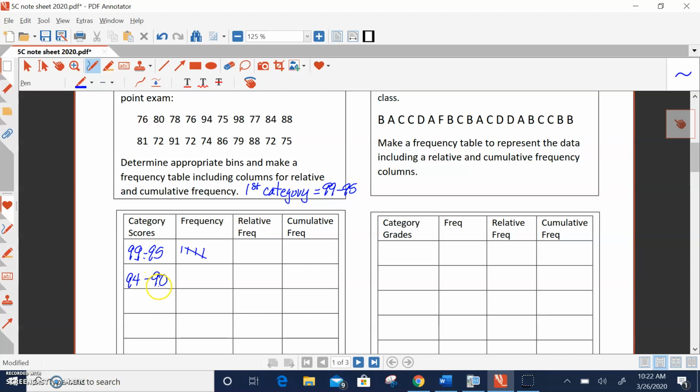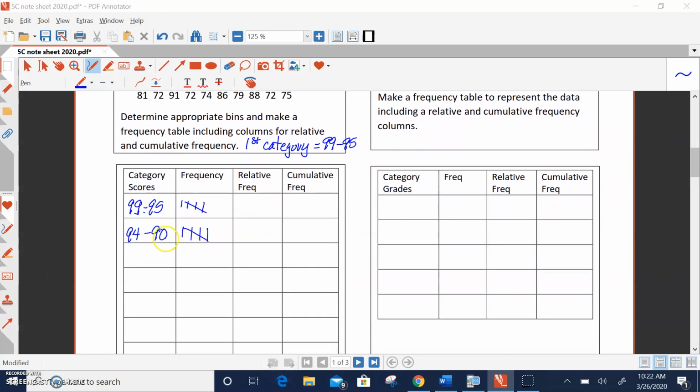So when I look at this one, I need to make it 5 units long as well. If it starts at 94, then 94, 93, 92, 91, 90, it has to stop at 90. The next one's going to start at 1 down from 90, so this one will be 89.